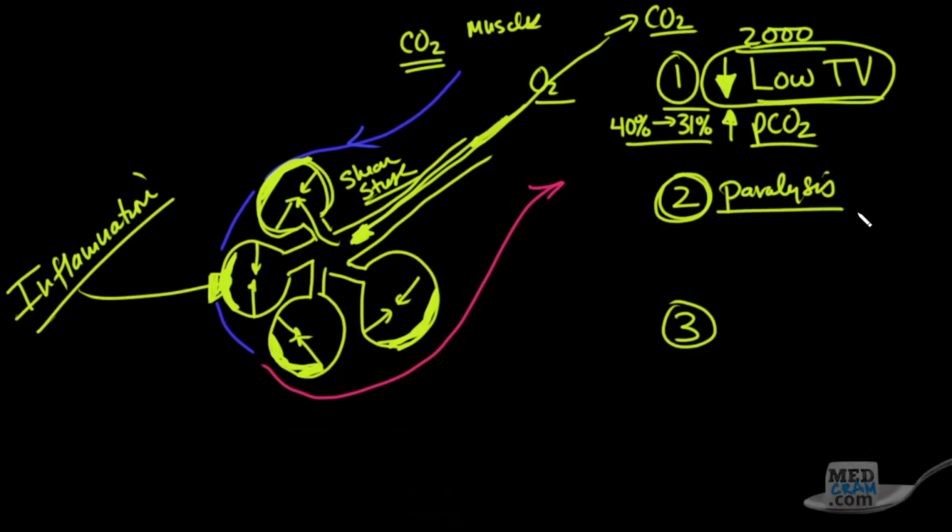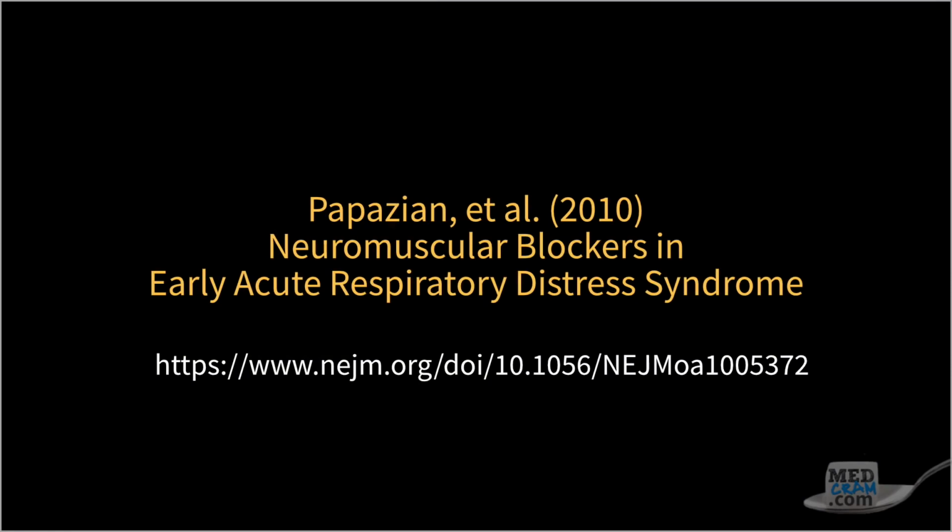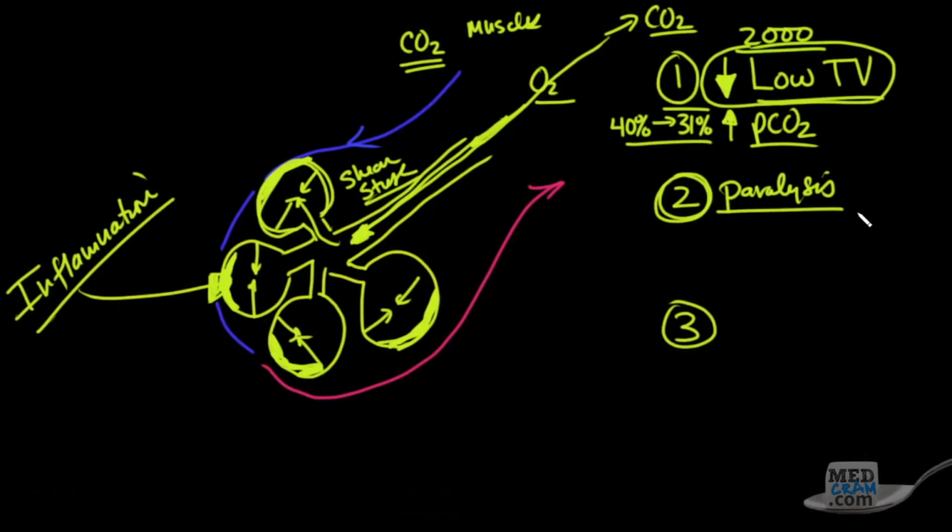Paralysis requires pretty intensive care in the intensive care unit. You need good ancillary services. You need good respiratory therapists. You need good nursing. Something that you might not get if there's a huge outbreak, but you could get if attention was made to this. So this paper, also published in the New England Journal of Medicine, and by the way, I'm going to give links to all of these papers in the description below, they were able to drop the mortality from 41% down to 32%. And this paper was published in 2010.